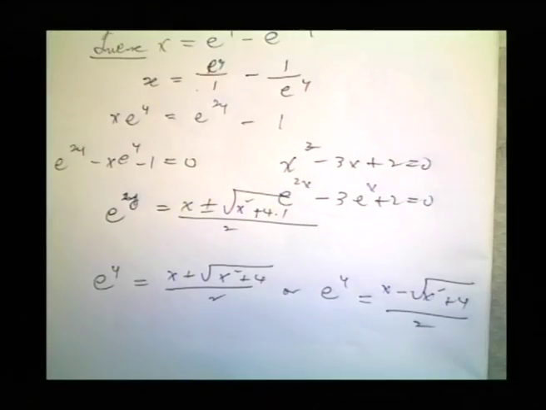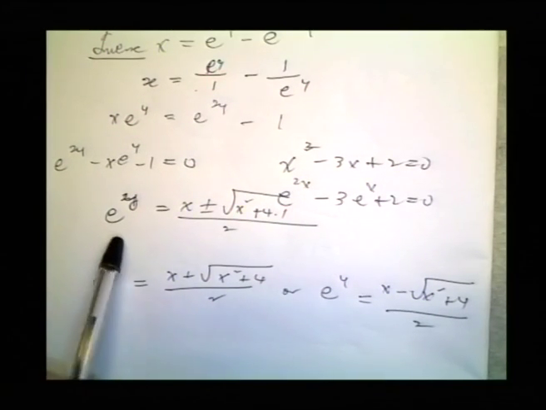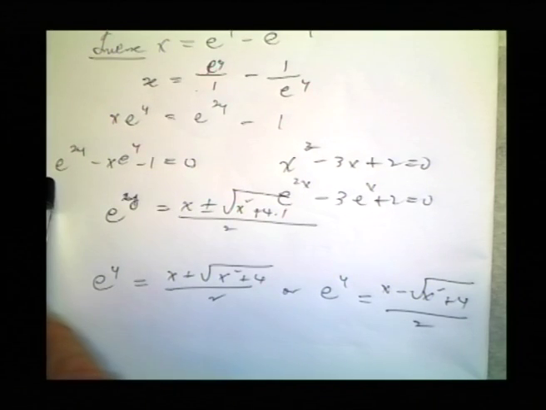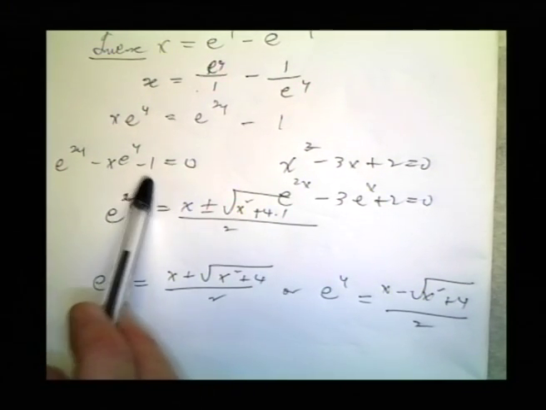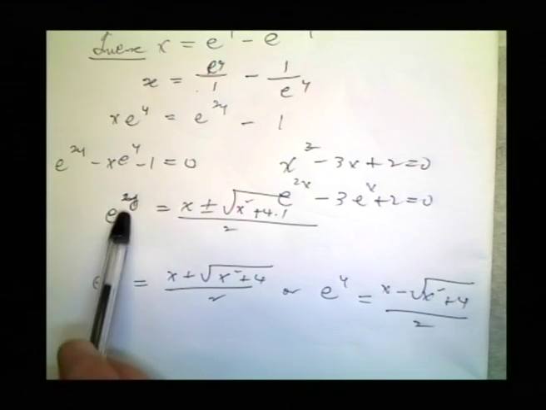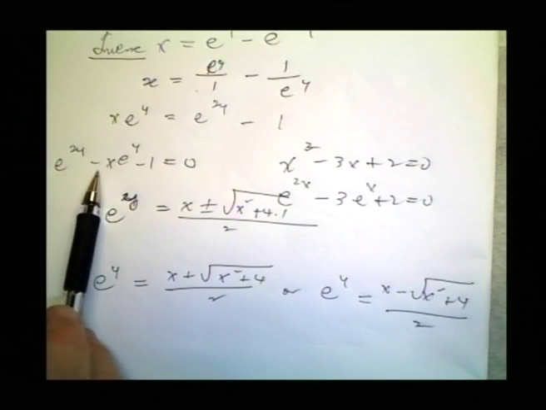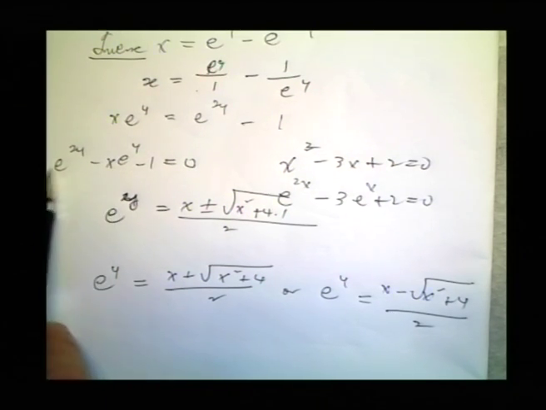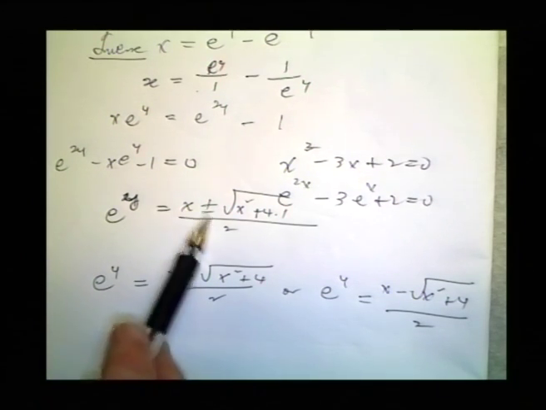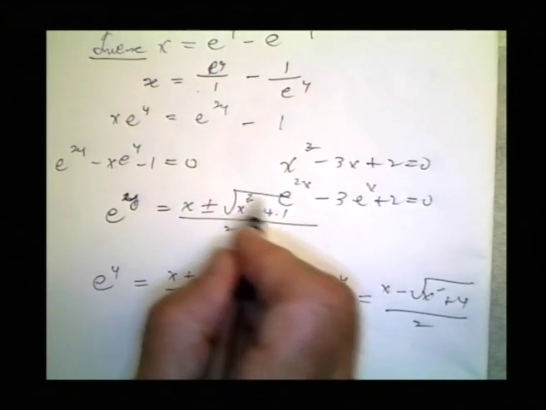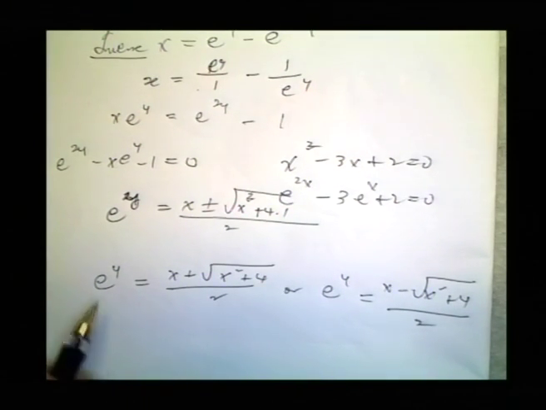So there's the two forms. I'll just say this again, because I might have missed out on that. We used this form here, this particular equation, I'm saying is a quadratic equation, but the unknown is e to the y. And this is the minus b, a is 1, c is equal to minus 1. So e to the y is x plus or minus the square root of x squared, and putting the other values in using the quadratic formula, you get that result.